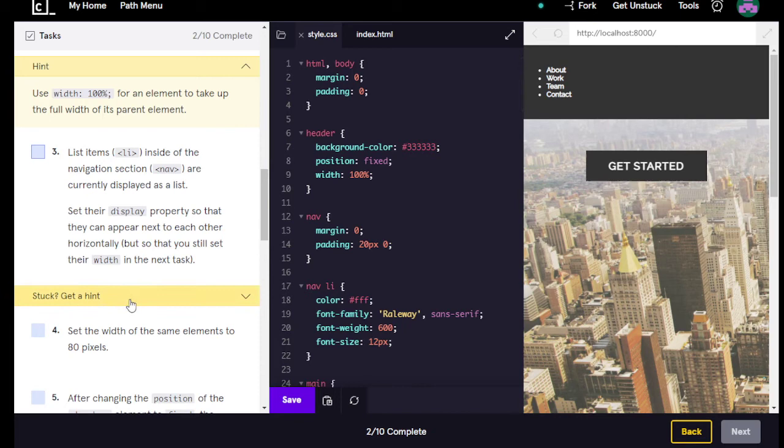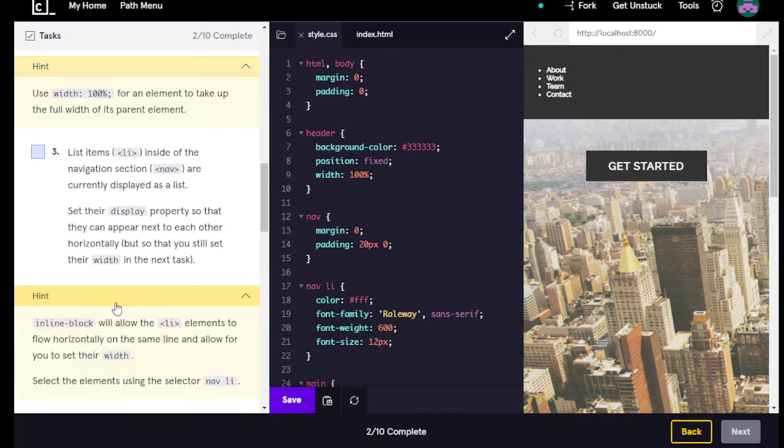List items inside of the navigation section nav are currently displayed as a list.